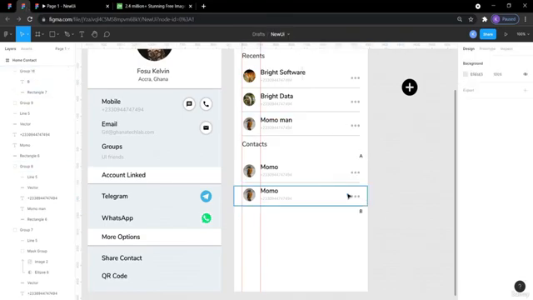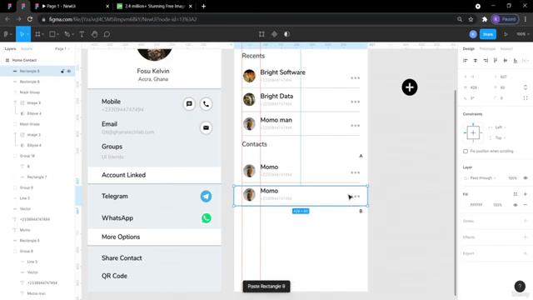Okay, and then just Control C, Control V this, then bring it down.